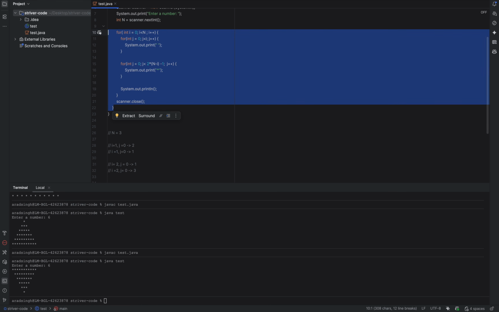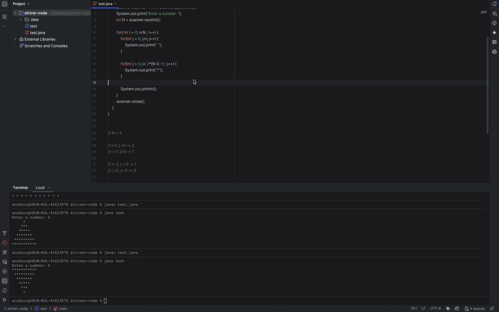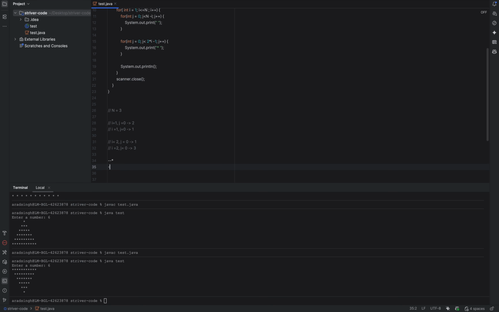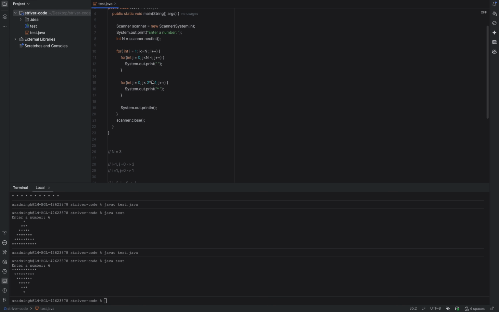Okay, let's go back to the previous code. This was the previous code, is it?